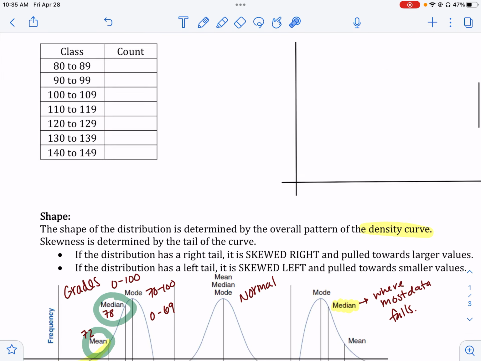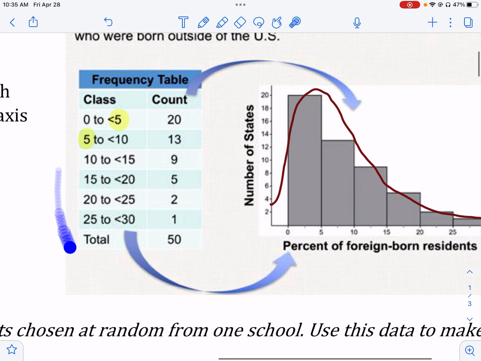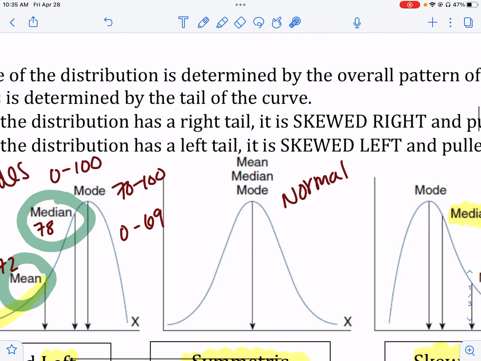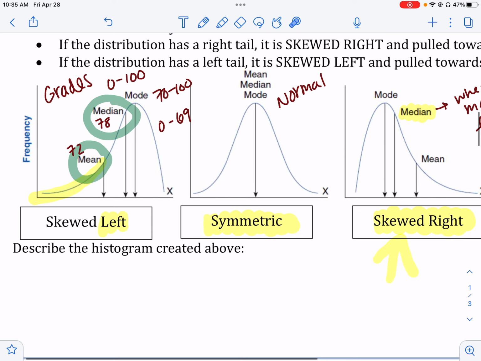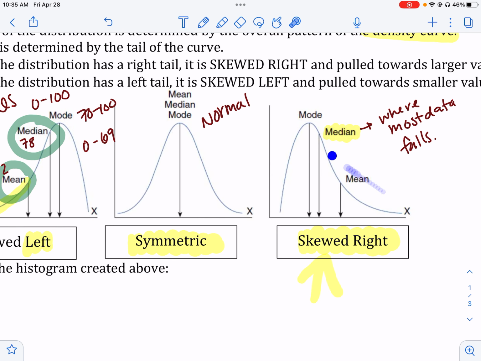So these are histograms. So once again, the histogram is actually the bar graph where you find your classes based on your data, and then you figure out how much fits into each of those classes. Once you have a histogram, you can kind of sketch your own density curve over it. And then once you've done that, you can determine, well, does my data look skewed to the left? So the tail's out to the lower numbers, the peak's out to the right. Is it symmetric? Or is it skewed to the right? Do I have a tail out to the right, but most of my data is to the left?